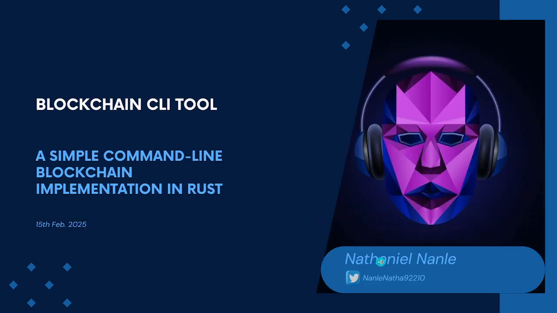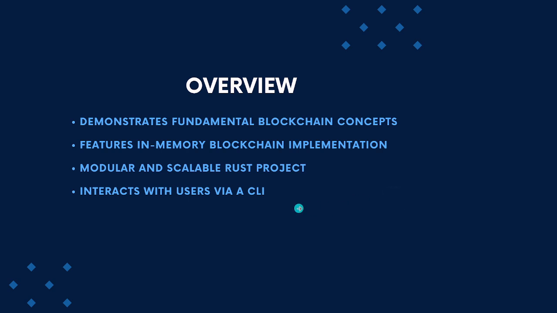I'm a protocol engineer, and I want to take you through a very simple workshop, a blockchain CLI tool, a simple command line blockchain implementation in Rust. So basically, what we'll be seeing in this workshop is certain fundamental concepts of the blockchain and features in memory blockchain implementation, modular and scalable Rust projects, and we're literally going to be interacting with our code because it's the CLI.